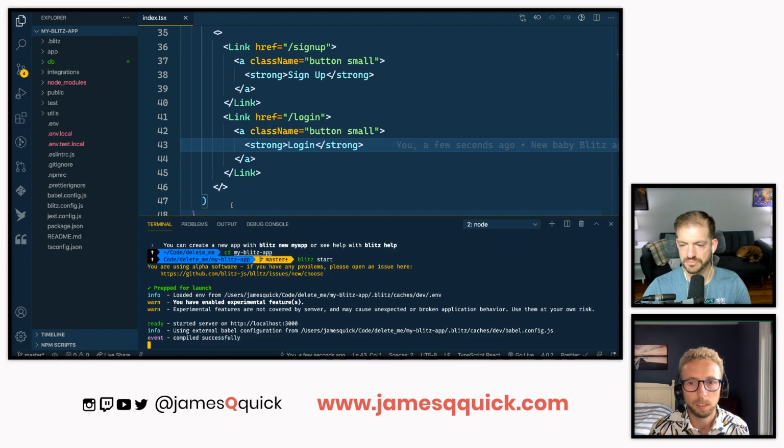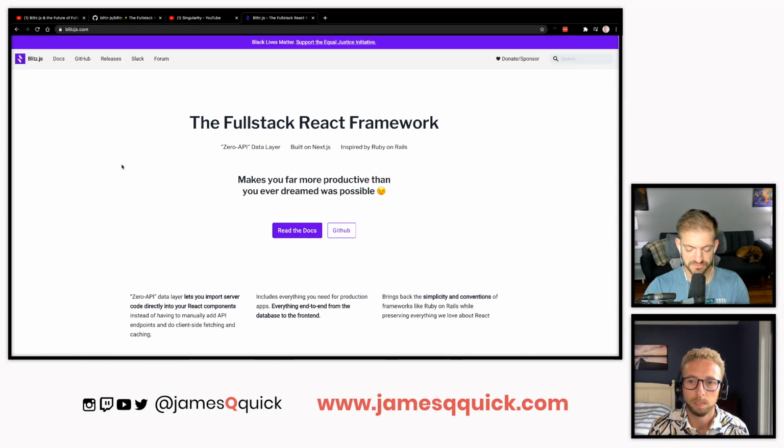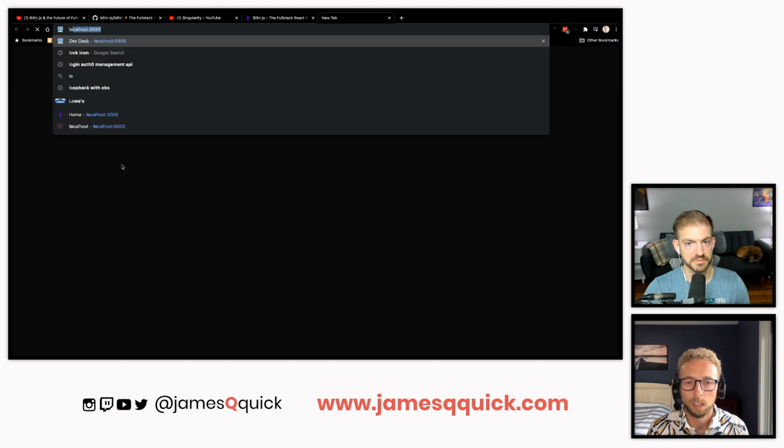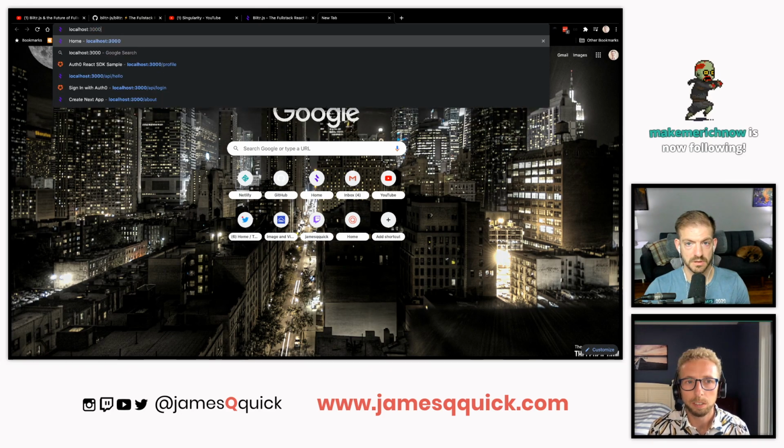Probably at some point we'll add a config-based routing file, which Next.js doesn't support, but we can add that to Blitz so that you can define all your routes in a single file and import your components there, and then we can generate all the actual routes for you. But not yet. What would be the benefit of that? Is that just for giving people the flexibility to organize their code how they want? Yeah, it's mainly preference.